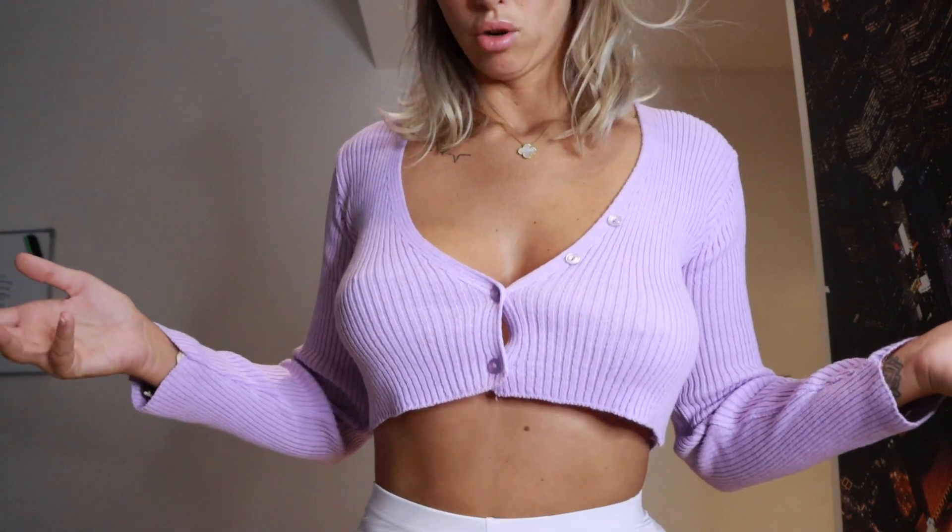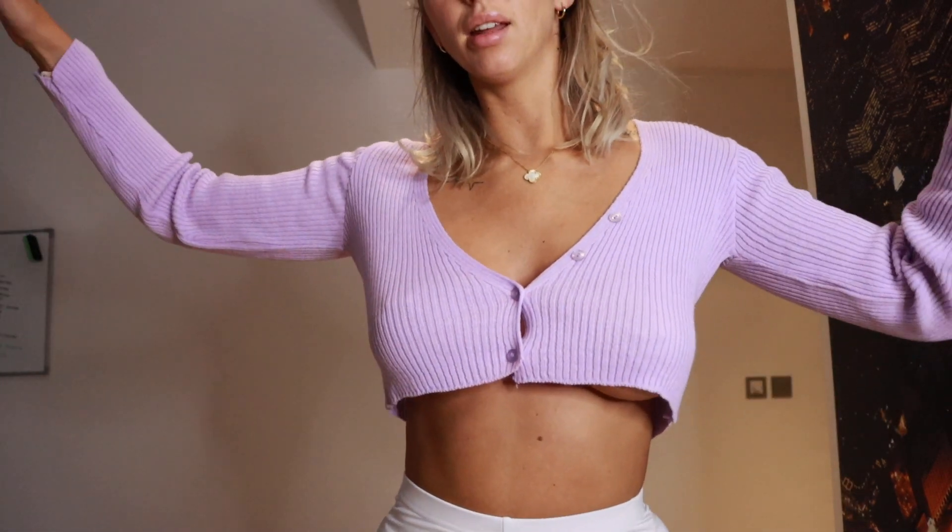This is like a crop top cardigan that has a lot of freedom underneath. I can't really do much hand movement otherwise the boobies are going to start falling out. I think this is maybe designed for someone wearing a top underneath, but when I saw the girl wear it she was wearing it like me. It's very nice - probably for a dinner or somewhere I'm not doing much hand raising.